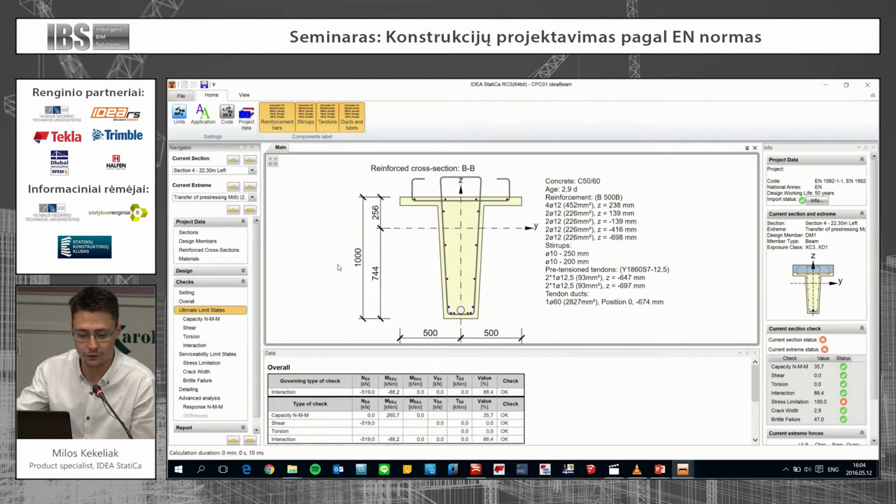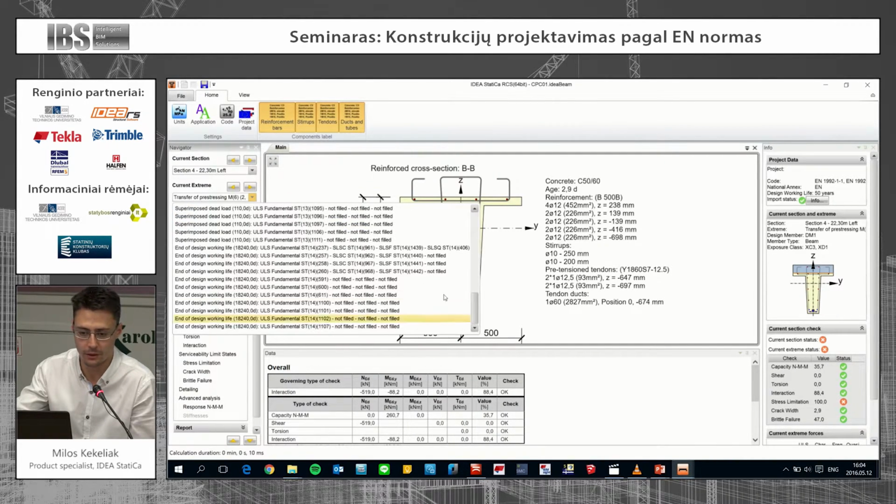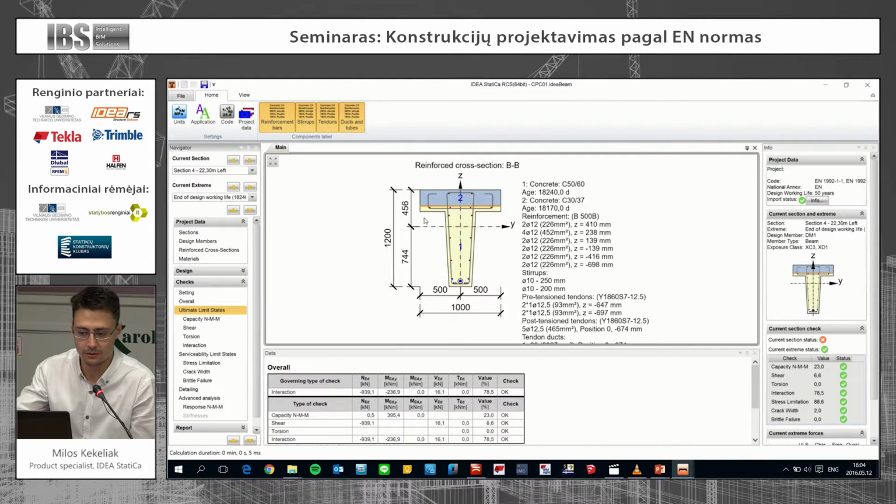As Arvydas already showed you, we can see the results for any section and for any construction stage. This is the stage when the slab is not even cast here, so we can go to a different stage.